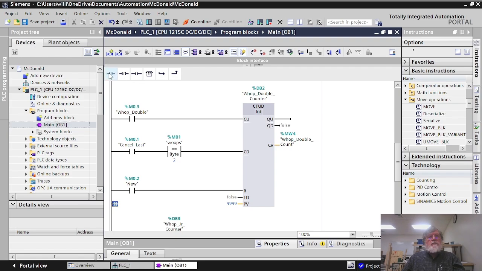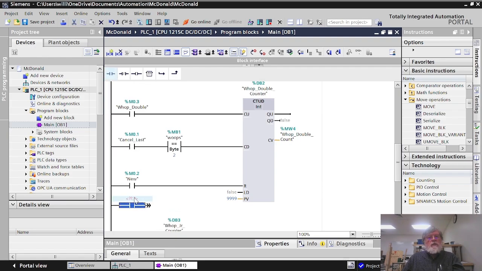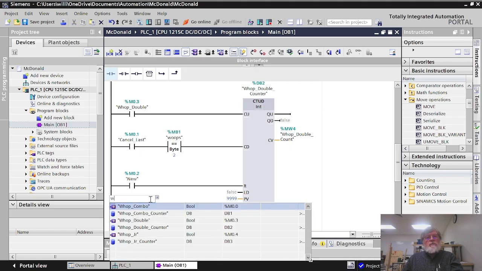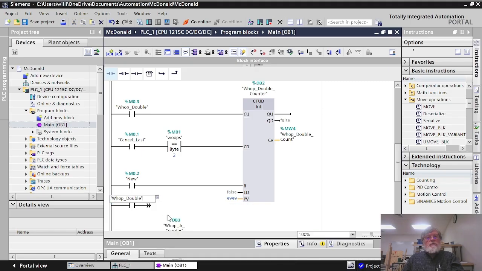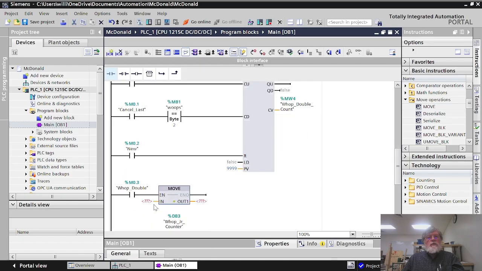Almost forgot that. That is Whopper double. 2. See what we're doing? We're moving the number in, and then we're going to use it later on. And whoops.